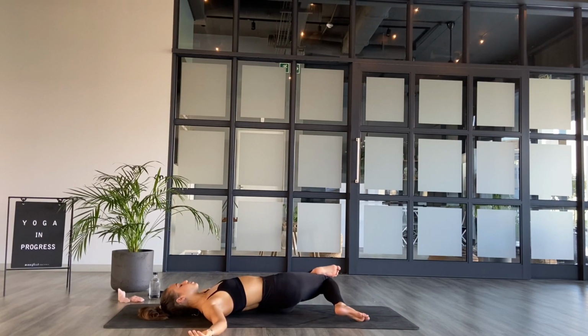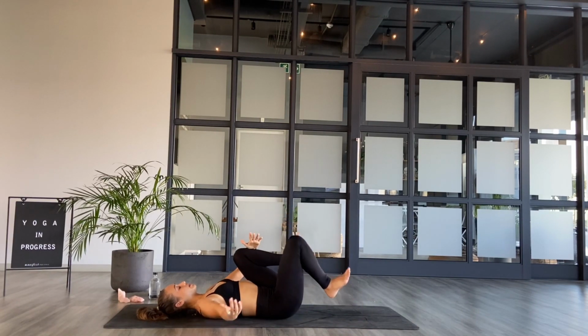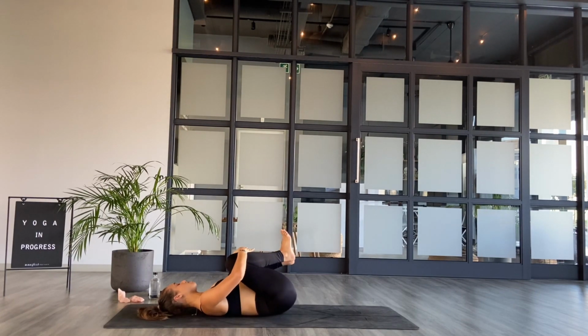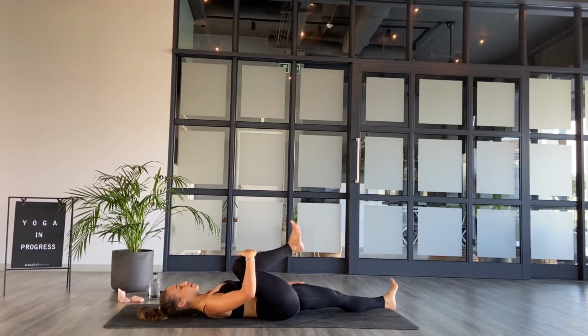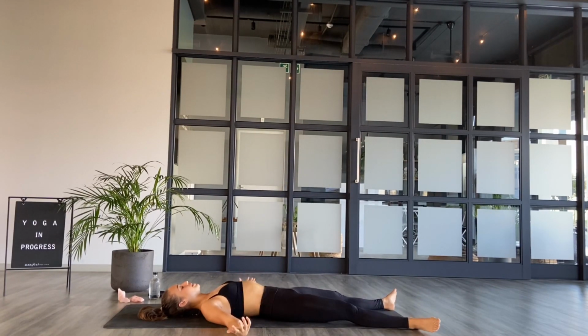Inhale, very gently return back to center. Hugging both knees into your chest. Gentle rock from side to side. And then whenever you are ready, we set up for Shavasana. So extending both legs long. Hands come to rest beside the body as wide as you feel comfortable.